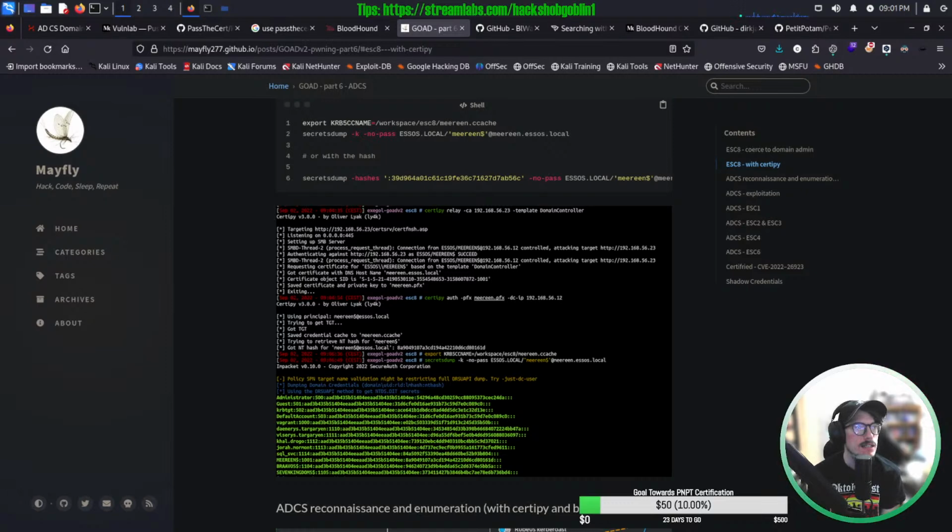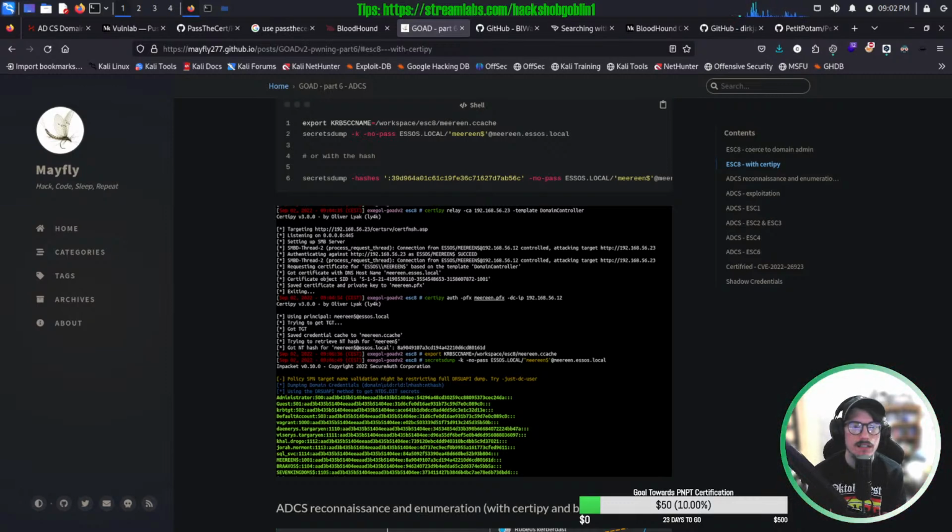Okay, we're back. What is that project? Oh, are you talking about this? This is Game of Active Directory from Orange Cyber Defense. It's a fully vulnerable Active Directory lab. So I'm going through that, and there's a lot of vulnerabilities and misconfigurations in this lab, so there's a lot to cover.